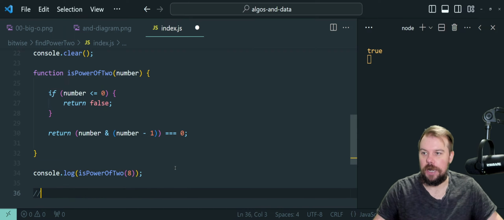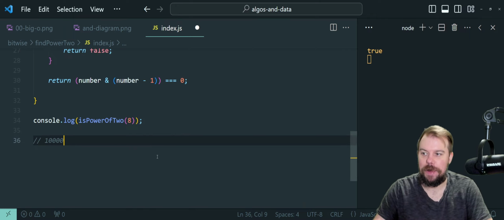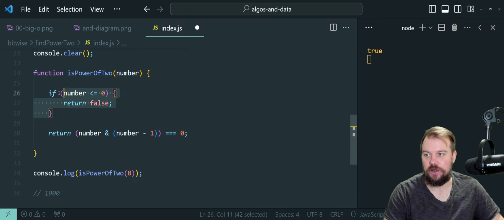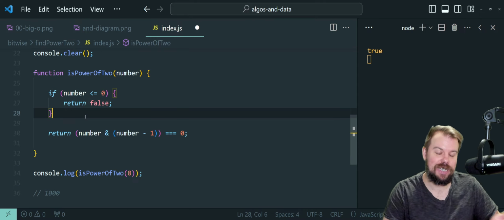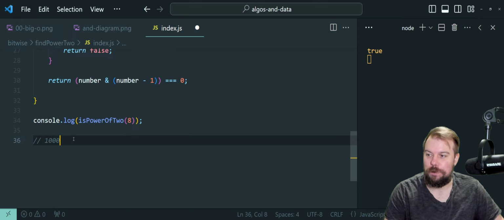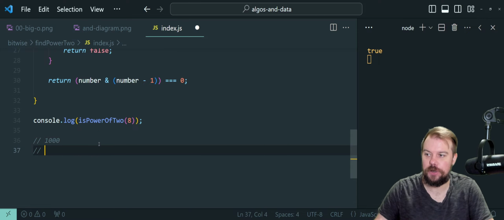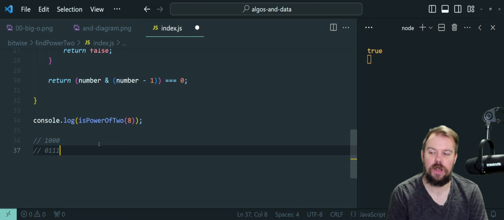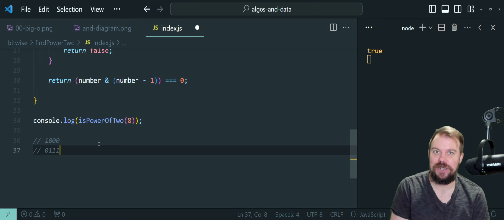So we have our input number converted to binary. It passes the check of being greater than 0, in terms of the early return, rather. It's not less than or equal to 0, I should say. So it passes that test. Then we take the number, and we're going to subtract 1. So if that's 1000, and we subtract 1 to get 7, that is represented by that in binary right there. So that is what our binary little mask here looks like.